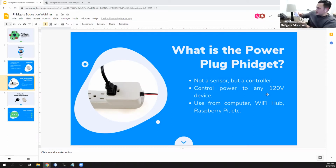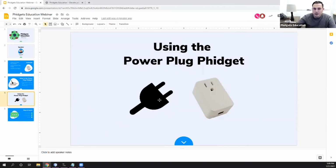So basically I would plug this into the wall. I would plug in the device I want to control. So say I have this lamp here. So if I want to control the lamp, I would plug it in like that. And then I would write code. So we're going to be writing a small program in Python and then in Java to give us an idea of what this actually looks like.